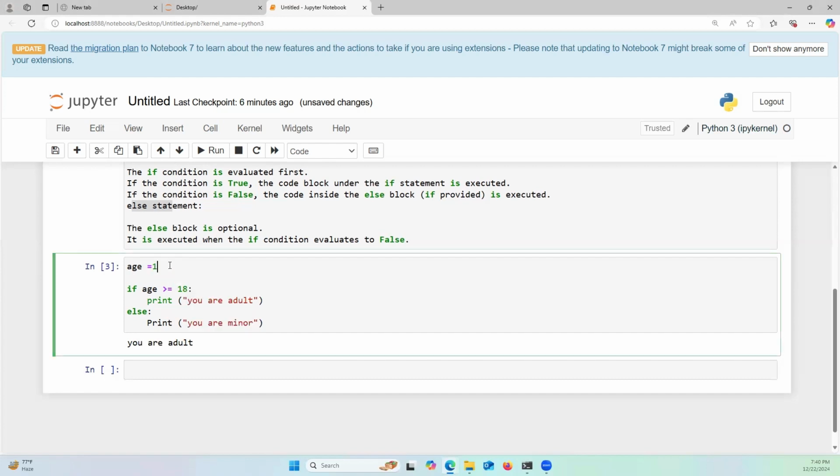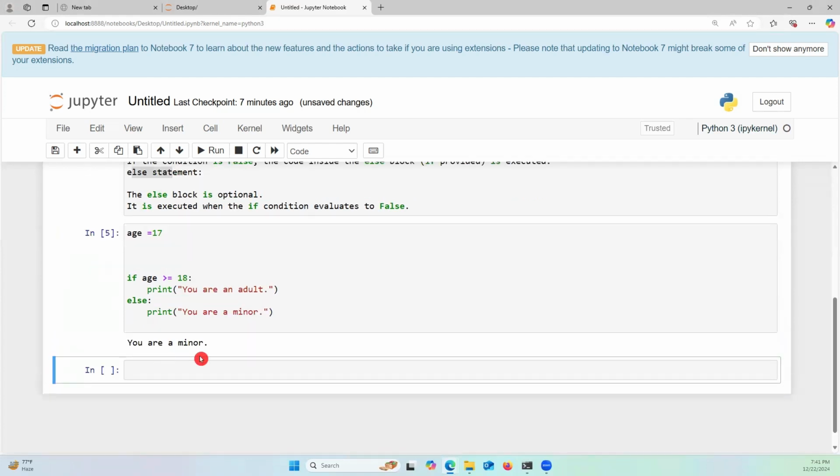For example, if I put 17 over here, the result changes to "you are minor". If I put 19 and execute, you are an adult. If I put 10 and execute, you are minor. If I put 18, then it will say you are an adult. So this is how the if condition works.